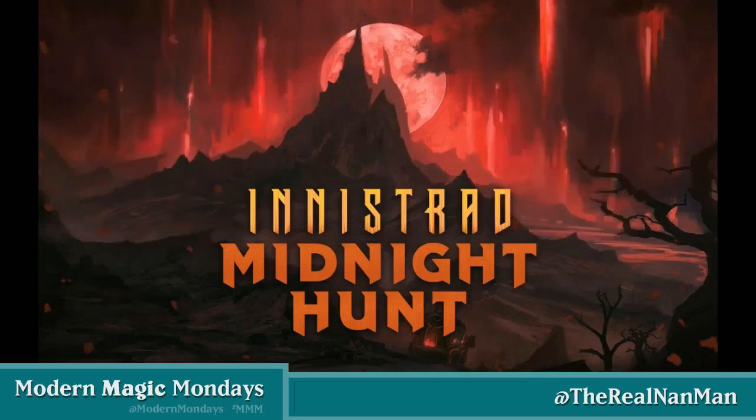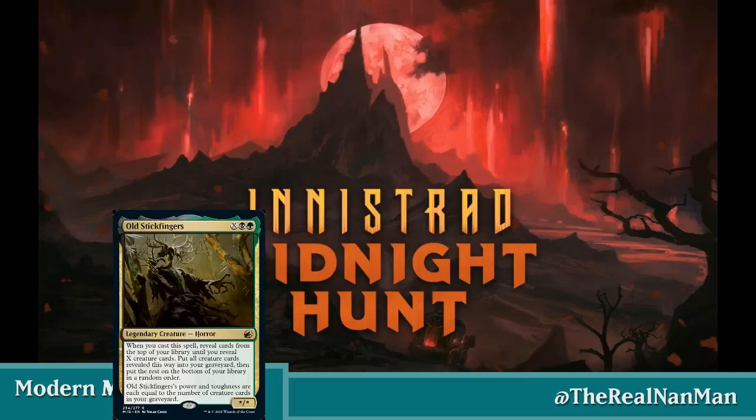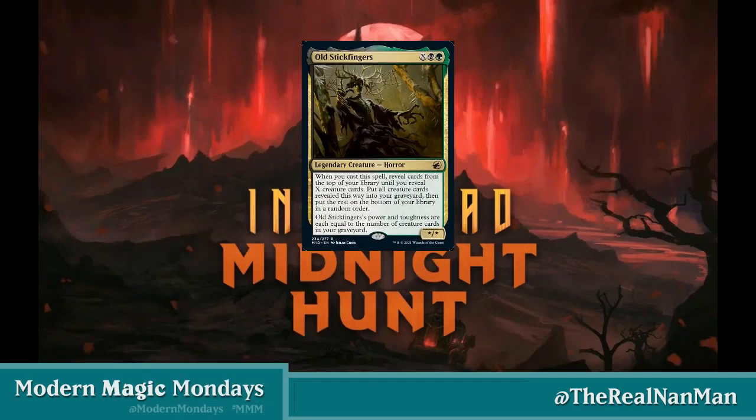The next 2 cards that we're going to highlight are potential for decks that don't quite exist. Some people have tried to brew them, but they're not quite there yet. So the first one that we're going to be talking about is our green-black, and that's Old Stick Fingers here.